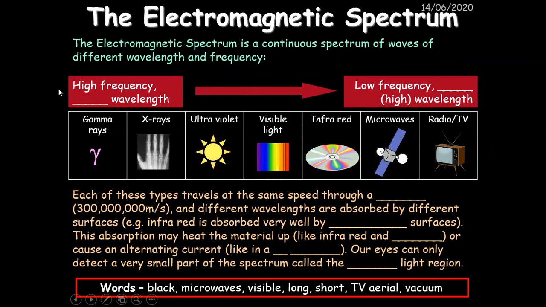On the left, they're high frequency, low wavelength. As you go more towards the left here, you're going to have a very high frequency, but a very low wavelength, very close together. Low wavelength means the waves are a very small distance apart. As you go to the right and go to TV and radio waves, you'll have a high wavelength. The waves are very far apart, but a low frequency. There's not many waves passing a point in 1 second.